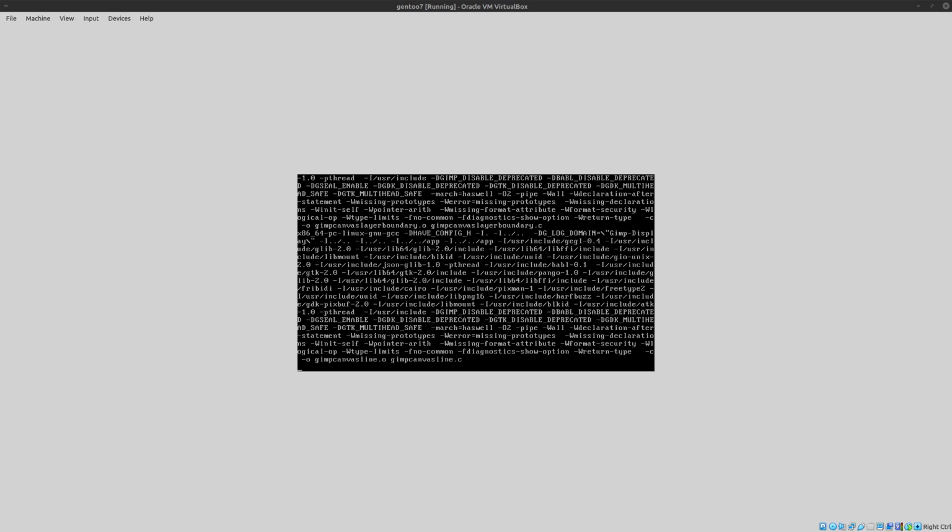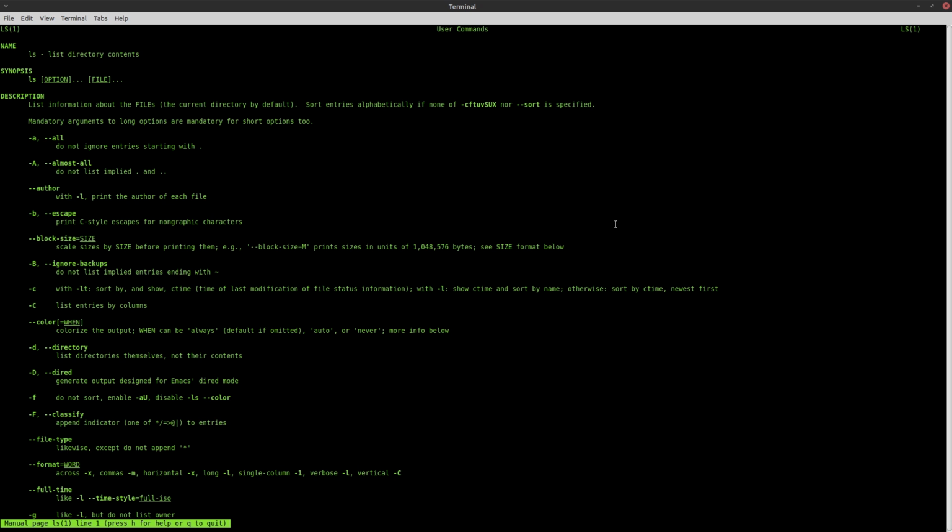So let's be a real man and learn the terminal. And I say be a real man because man is the command that we're going to use to achieve that. So if you prepend the man command before another Linux command, like say ls, you get this nice manual page that opens up, and this is pretty much a more verbose version of the help switch that is also a present option in most different commands. And this gives you a lot more information.